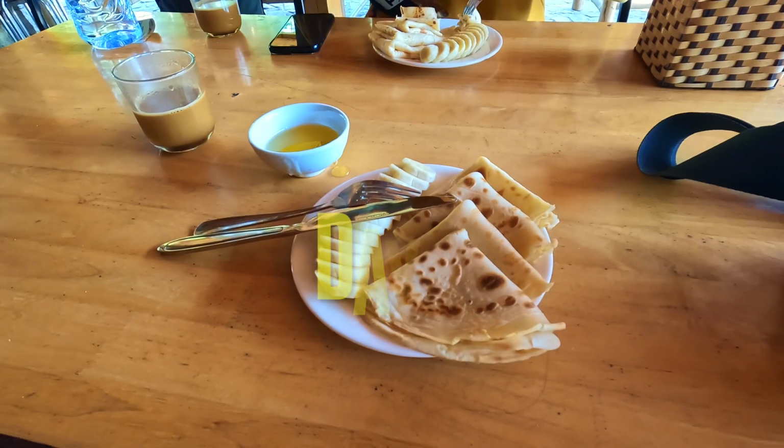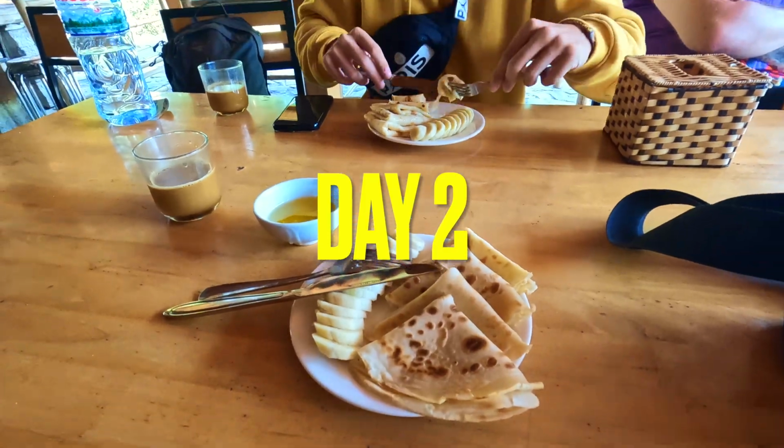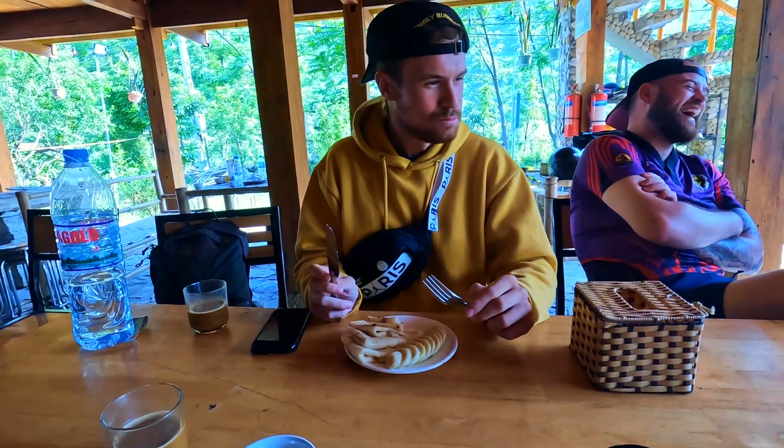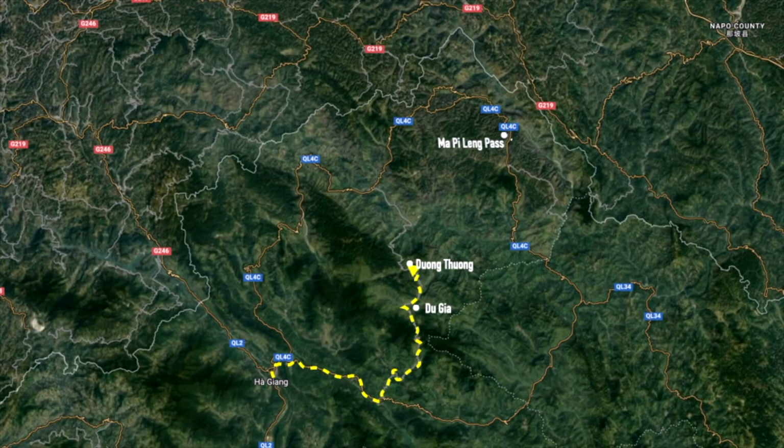It's the morning of the second day. We fuel ourselves on some pancakes ahead of our 85-kilometre journey. We're heading from Duzhou to Dongvan, which is right on the border of China.